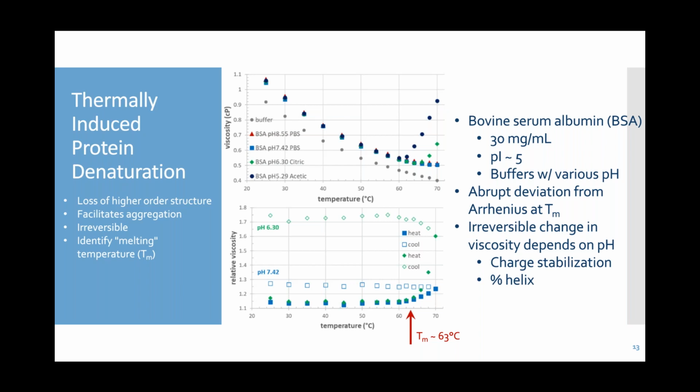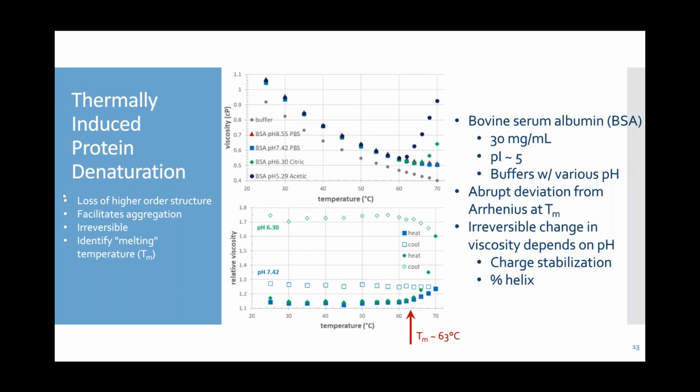And in the case of the carrageenan, if you warm it back up, it will then go back to that sol phase. With the proteins, however, when you're dealing with the denaturation of these induced by thermal stress, this is irreversible. So there are certain ways to denature proteins by adding small molecules that, if you can then ultimately remove the presence of those molecules, that type of denaturation is reversible, but the thermally induced is not. That's permanent.